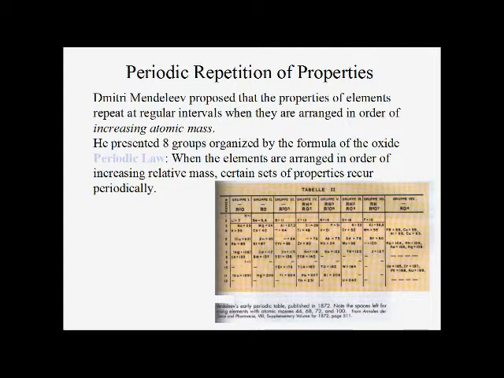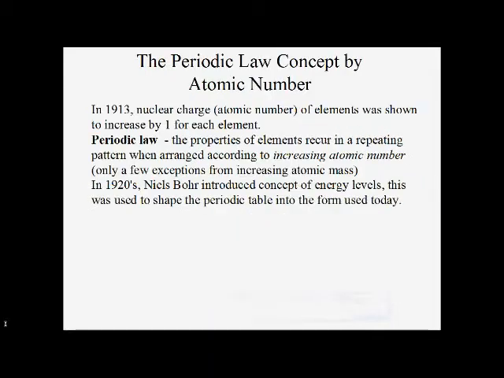And from this, that's our first chemical property, the type of oxide or type of hydride that is formed. So in this table here, the columns are based on the type of hydride or oxide that are formed. And the other thing is that when he did this, he could see that there are some missing elements and predict relatively where these missing elements are going to be and what type of chemical properties they will have.